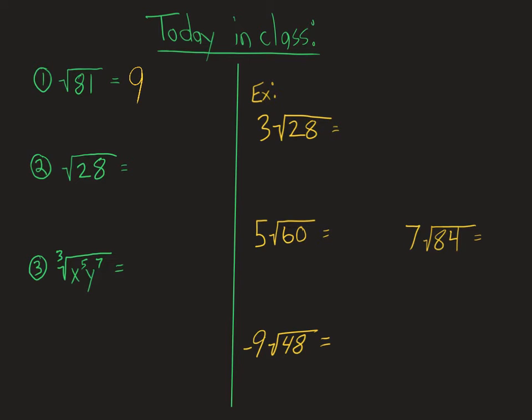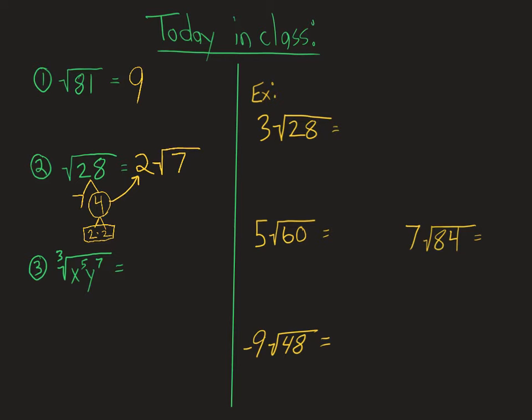Number 2, there isn't a perfect square for 28, so we're breaking it down and looking for what's inside. That's a 7 times a 4, and the 4 is 2 times 2. 4 is a perfect square. We can take the square root of that. Whether you see it as the 4 or as the 2 times 2, either way it becomes the 2. What's left inside is that 7 because we can't take its square root.